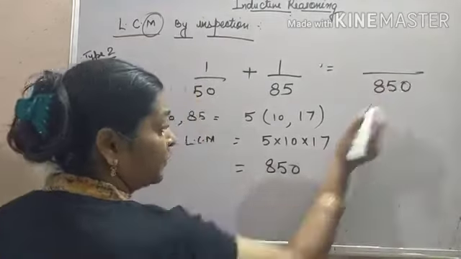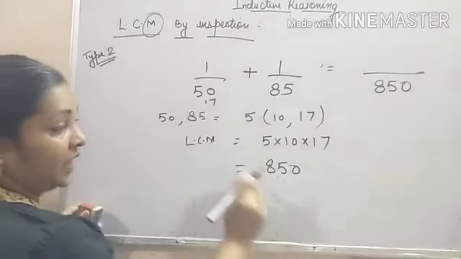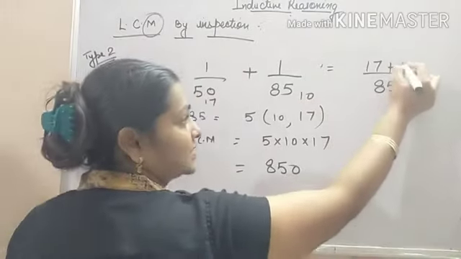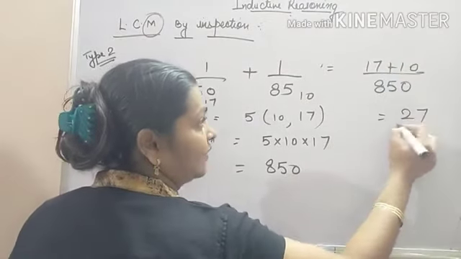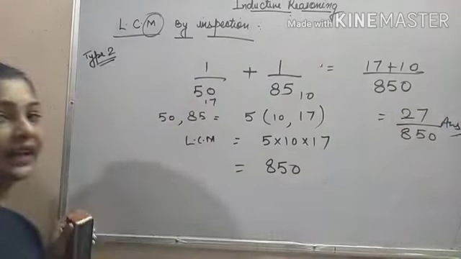Now, solve it. It has become very easy. 850 is there. Now, 50 was there. 17 is left. 17. 850 is 10. Multiply then 17 plus 10. That is 27 upon 850. So easy it has become.